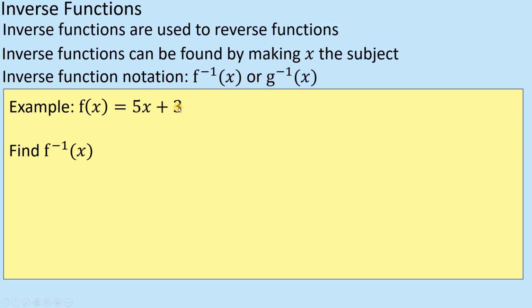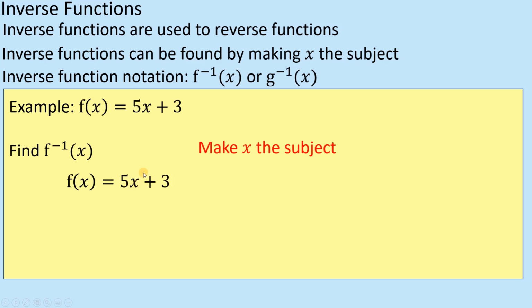Now, if I want to work backwards, which is what the inverse does, then I need to do the opposite of what I've just said. So rather than times by 5, add 3, I'm going to take away 3 and then divide by 5. That's what the inverse function is going to end up doing. But the easiest way of getting it, like I said, is to make x the subject. So we're going to take our function and rearrange it so that I isolate x on its own.